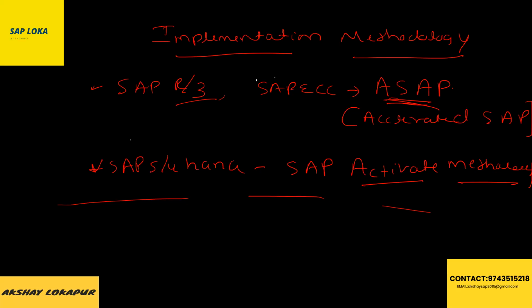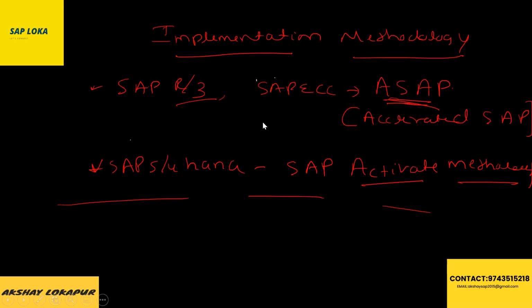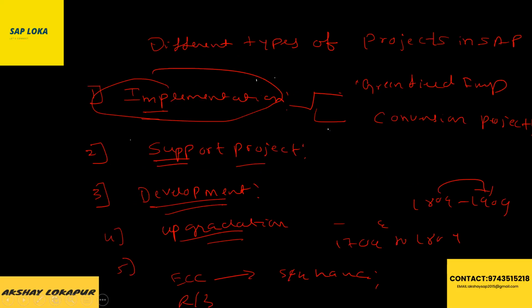Akshay is asking about greenfield implementation, what exactly the term means. Greenfield implementation means it's a fresh implementation. When I'm explaining Activate tomorrow, I will explain there. It's a fresh implementation, whether the company is using ECC or any other software. If you are going to implement SAP freshly, that is a greenfield implementation.